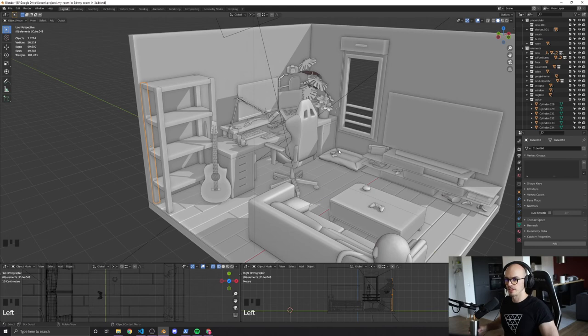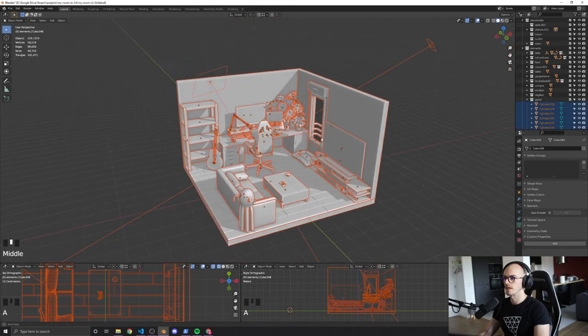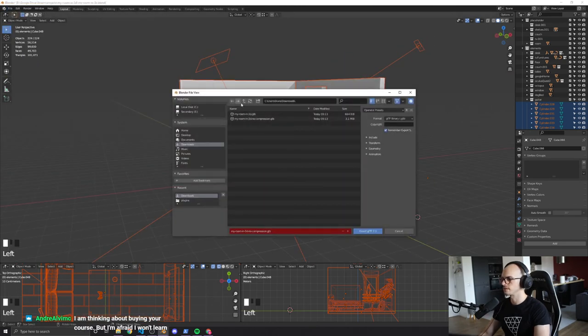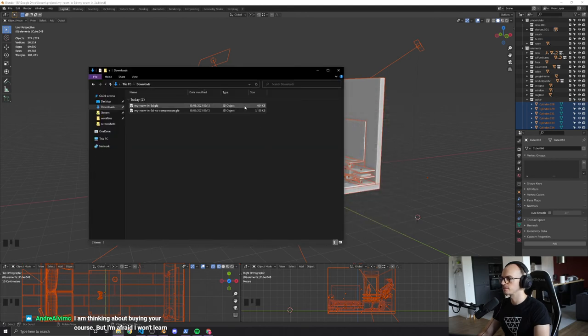I think you are only exporting selected objects, but didn't I select everything? And yes, I'm doing only selected objects, but I thought I... Yeah, that's it. Compression. Yeah, that's it. It's fine.